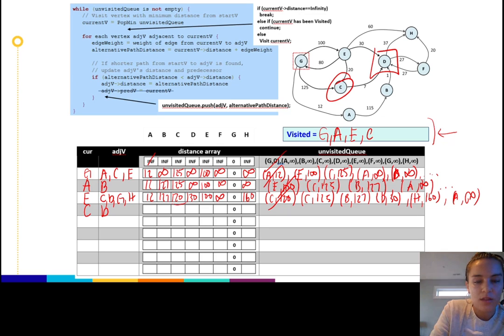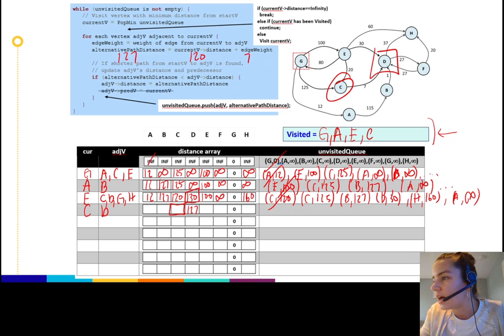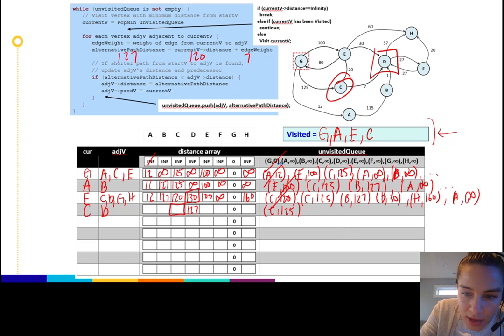C's path weight is 120. So we have 120 here. And then we know to get to D, it's 7. So that's 127. So we're going to go to D here, and that's 130, so we did find a smaller path, 127, so we are going to need to add that to the queue. So now we have C 125, we have B 127, and then we'll add D 127 after.